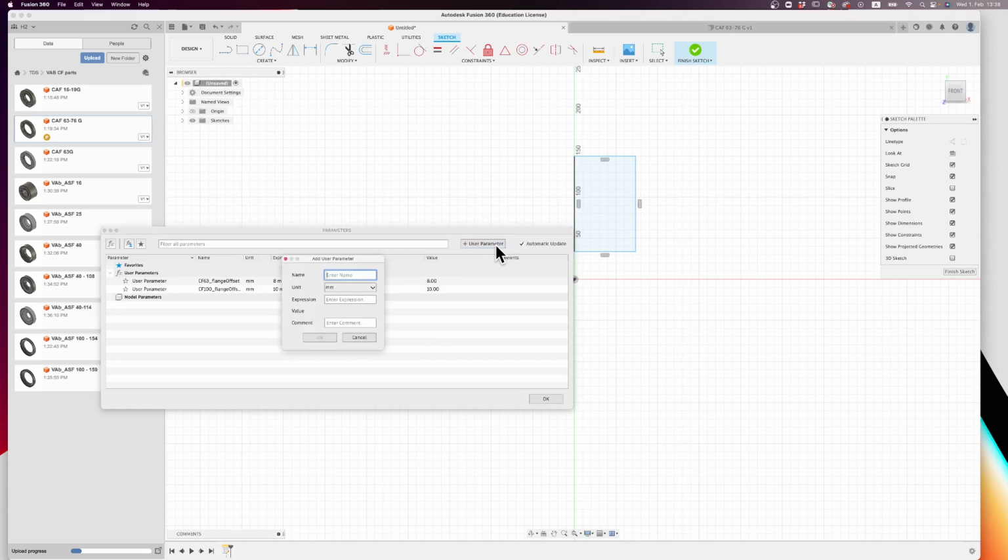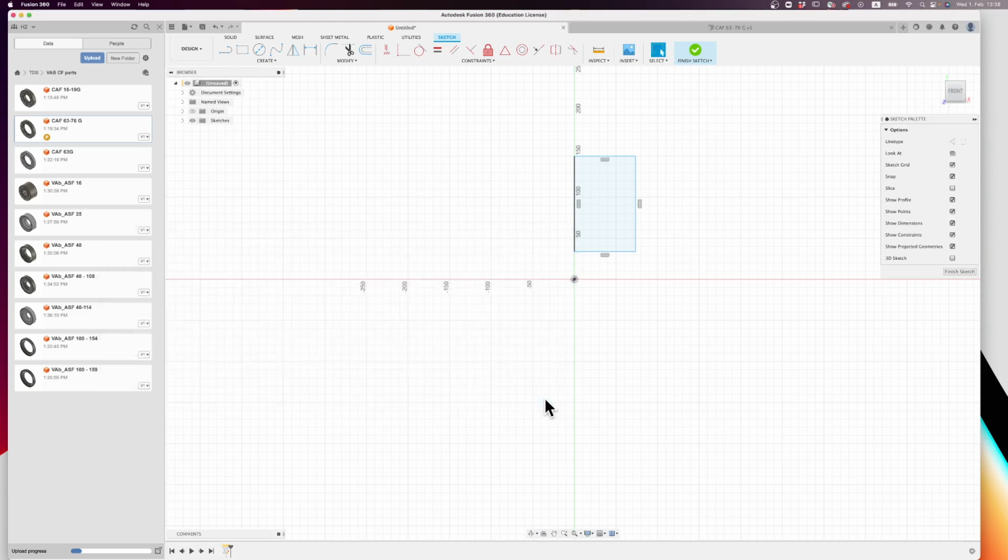In this case we would potentially also need a CF40 flange offset, and that might be 6 millimeters. Again, you're going to need to change that later on.